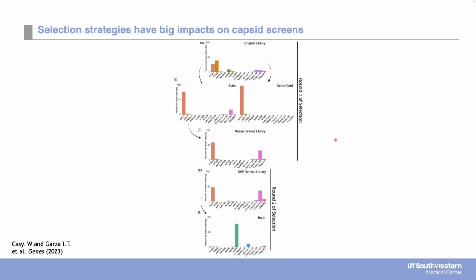And so I just really want to finish up the paper here with what we learned and what I think is really the most important aspects of this selection, on top of understanding how well SMART sequencing enabled us to do these screens. But in the first round of selection, what we found by analyzing bulk DNA is that there was this bias towards AAV1. And these AAV1 sequences tended to perform poorly in the CNS.